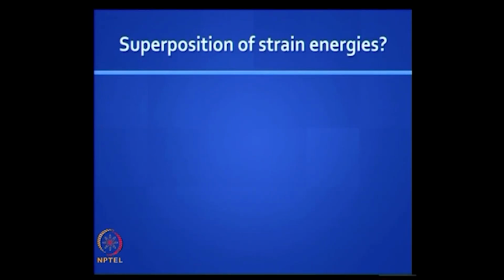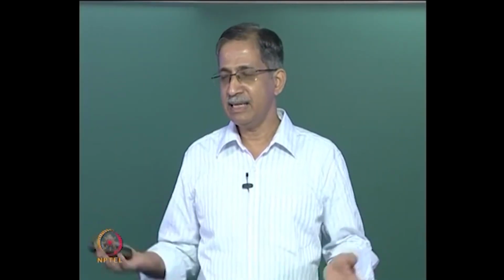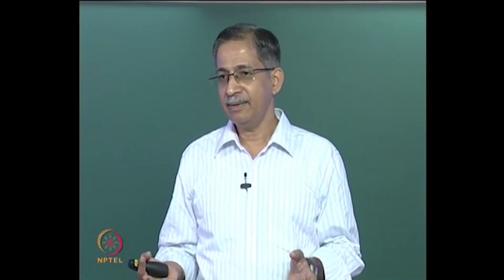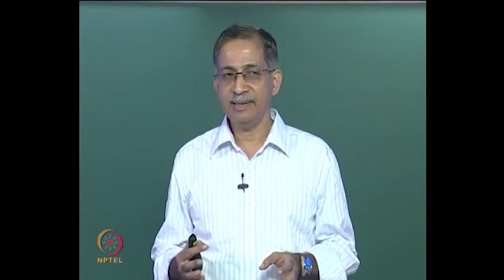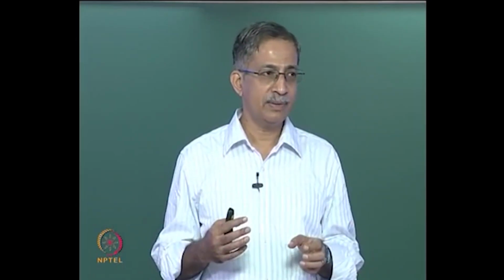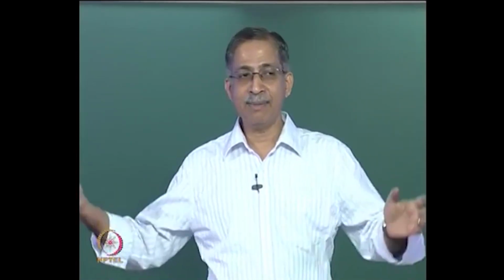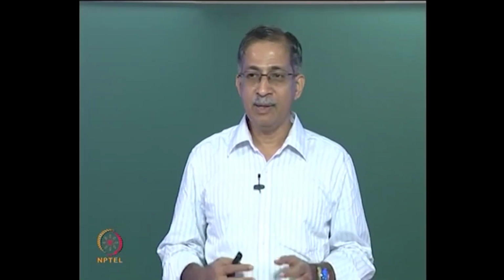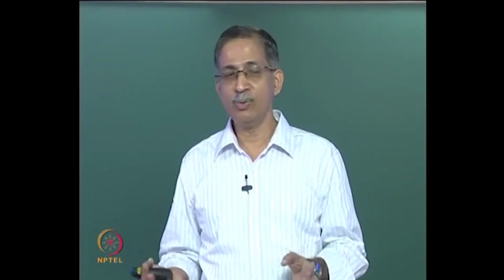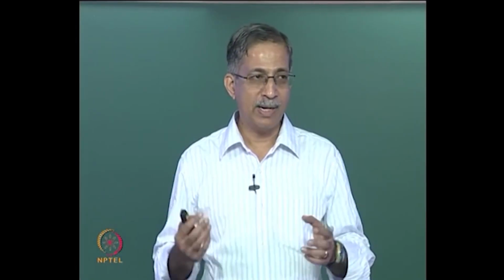Next question: if I have a beam or any elastic body, and I apply some load and it has a strain energy U1, then I independently apply some other load and it has a strain energy U2, and if I apply both these loads simultaneously, would the total strain energy be U1 plus U2? Why not?